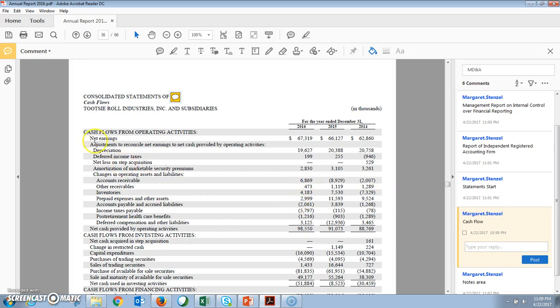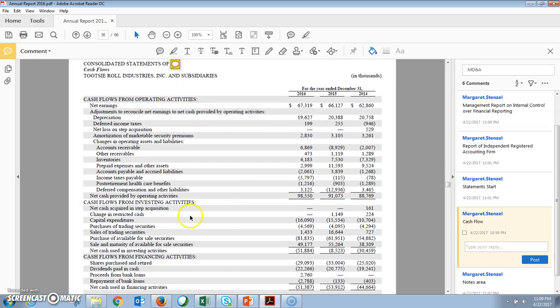Okay, so you can see cash flow. All you're going to do is grab the line items here. Here's net earnings, and then here's the net cash provided from operations, and from investing activities is right here. You can see if they're in parentheses, cash was used rather than provided. So just go ahead and grab those numbers.